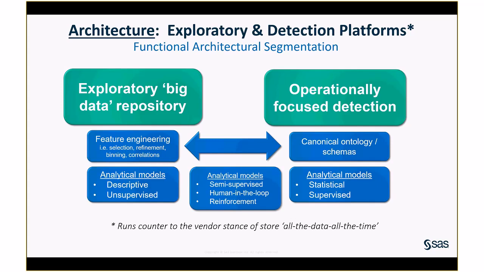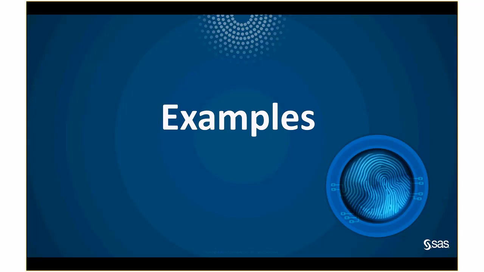The detection silo should have a much smaller data footprint. It should be much more focused and not attempt to store all the data all the time. This somewhat goes against the industry advocacy, because a lot of vendors, remember, their business model has to do with data storage and processing overhead. So they may not necessarily be motivated to assist in reducing data sets, but we feel that this is essential for cybersecurity detection effectiveness.